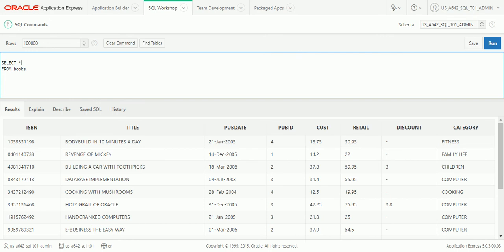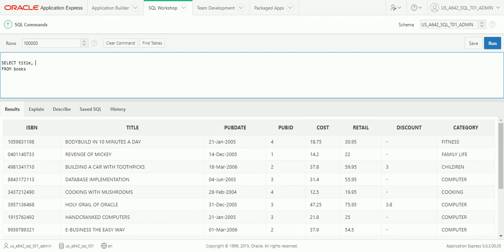Okay, so here's a bunch of fields. Now, in addition to just selecting a column, we can also do some basic arithmetic operations on the columns as well, and use an alias at the same time. So for example, I want to show the titles of all of my books, but I want to see what the profit amount is. So what is my profit going to be on these books?